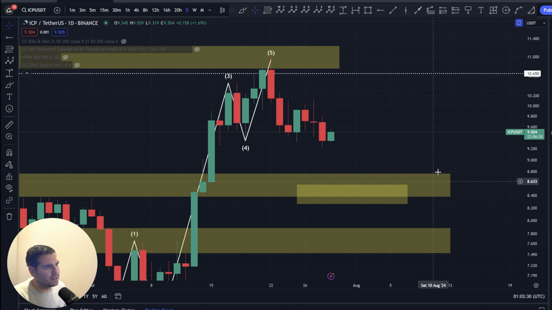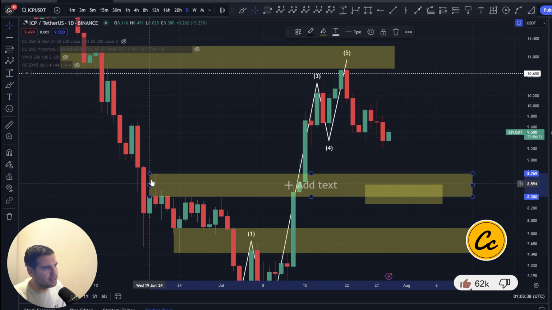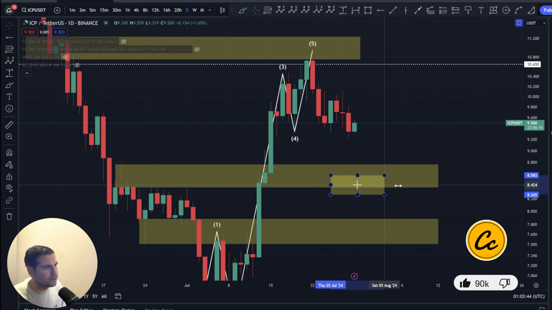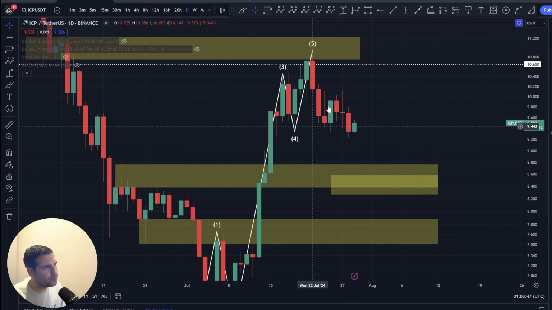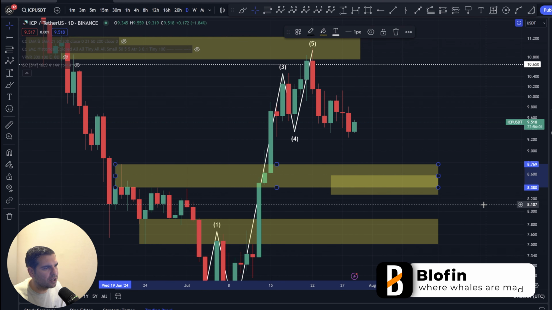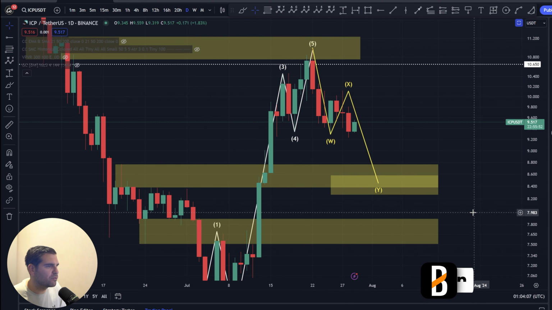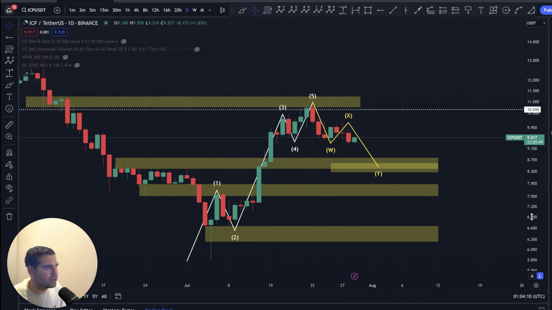Interestingly, there are some points of reference here. We had this previous area that we were talking about in the last ICP video, $8.38 to $8.76. This is a previous area of resistance that we're thinking of coming down to and trying to find support. It's not a coincidence that this area for the 1 to the 1.236 is going to overlap with this range. This is an interesting point where we think this is likely to hold as a key support level, with probably no closed positions lower than $8.38. Could be wrong on that, but from a probability point of view, based on all the data that we see here, we're looking for a three-wave structure like this. This is then going to gear us up for another run to the upside.